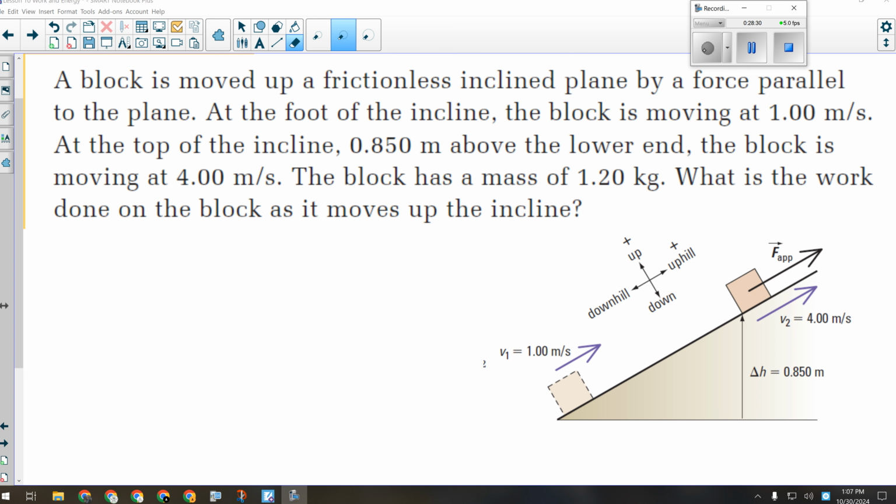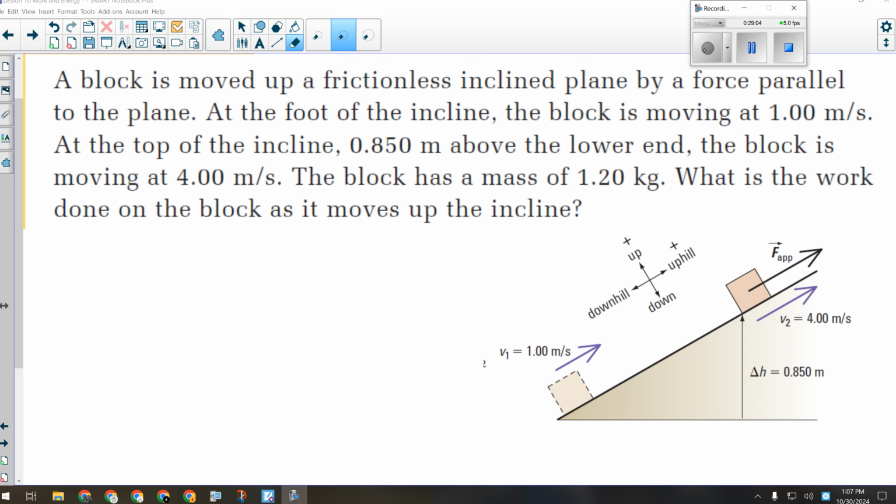What if the speed decreased on the way up the ramp? Would we be doing work then? Maybe, it's possible. But if the speed slows down and it comes to a stop at a certain height, then the energy would be conserved. All the kinetic it had at the bottom would get turned into potential at the top, and no energy would change. That would be more of a conservation of energy question.